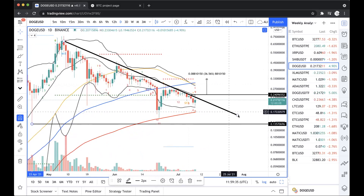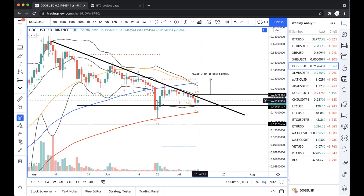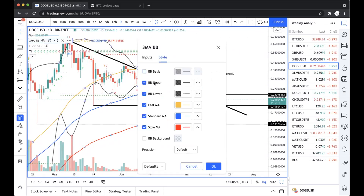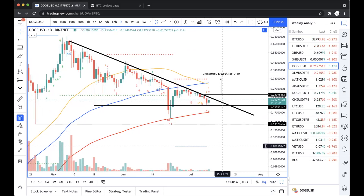Trend lines are meant to be broken. Hopefully for the Dogecoin bulls, this trend line gets broken so they can get a little bit of relief. But until that happens, rejection could come into play and things will not be looking good. Sheldon, you're looking at a close below 19.5 cents — we'd potentially be targeting the 200-day moving average, and if not, then the low from April 23rd. We're getting squeezed — we have a window of maybe two or three days where the May descending trend line is pressing down on price, and then you have support materializing over the last two days at the May 19th low. There's just a small triangle or window left before we pass the apex of that formation. Something's going to happen within the next two or three days.